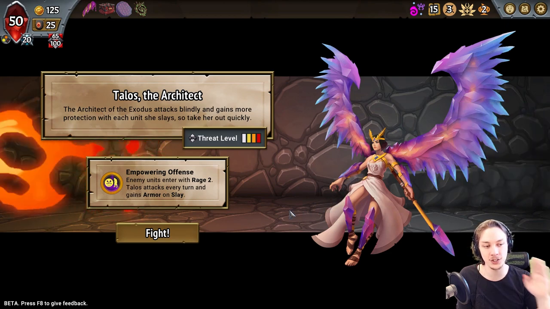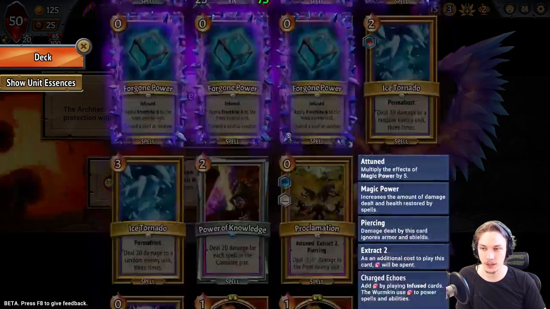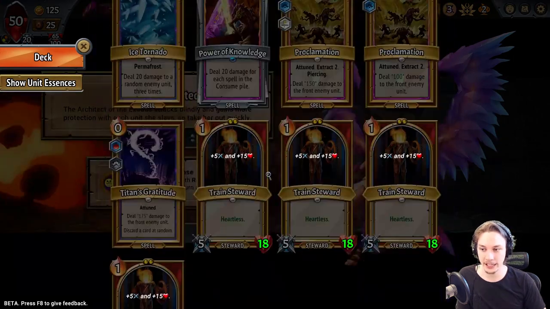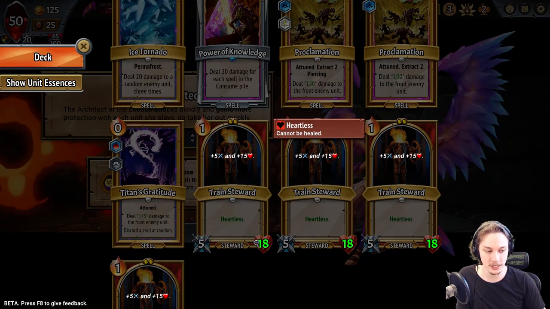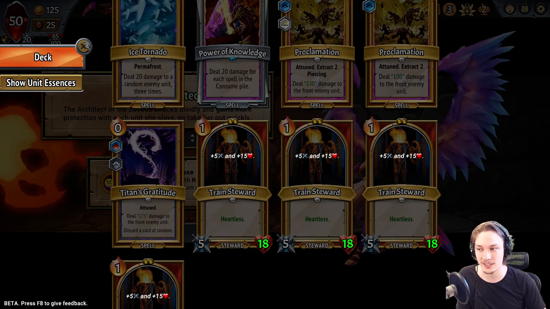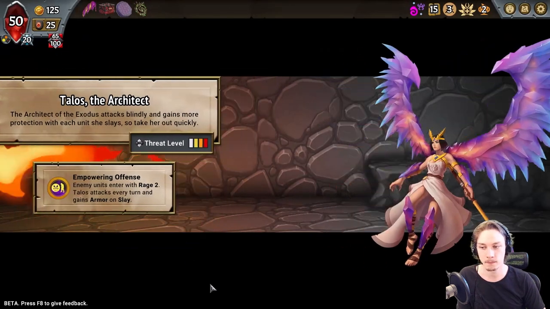No, it doesn't just give it stats, they have essence. Here you can see the train stewards give plus 5, plus 15, but their stats aren't plus 5, plus 15, it's plus 5, plus 8, right? So it's related to the spirit of the card, but not necessarily directly.